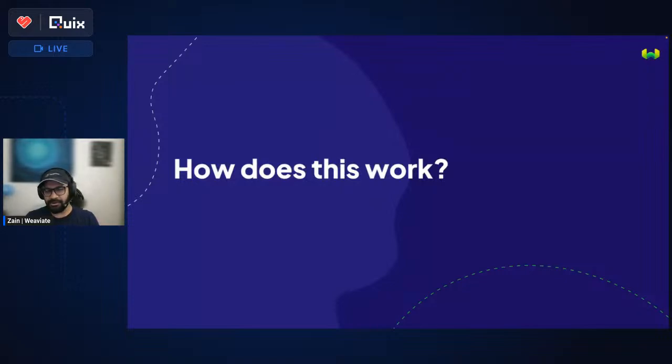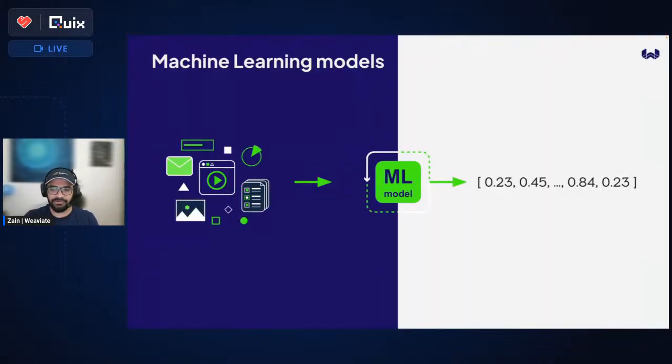If we dig deeper and try to understand how this works, imagine you've got a machine learning model that sits at the intersection of your data. And you can imagine this is all of the data that you have in your computer. It can be text documents, it can be images, it can be videos, audio files, it can be any multimedia. It goes through the machine learning model and it generates this vector. And a vector is just an array of numbers. It can be 1,000 numbers. We're going to take all of our data and we're going to translate it into vectors. This is why it's called a vector database.